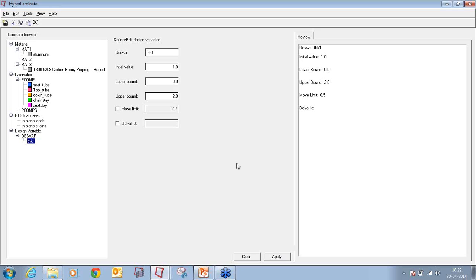In the similar manner and with the identical values, we will create 4 more thickness as thickness 2, initial value 1, 0, 2. And say apply.